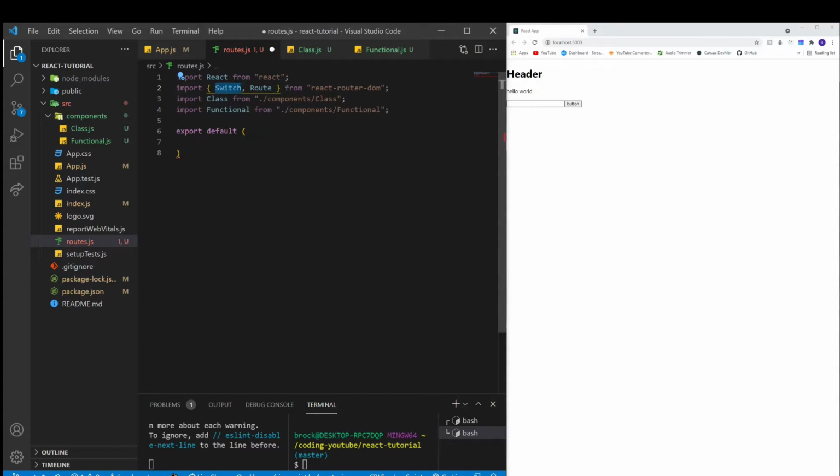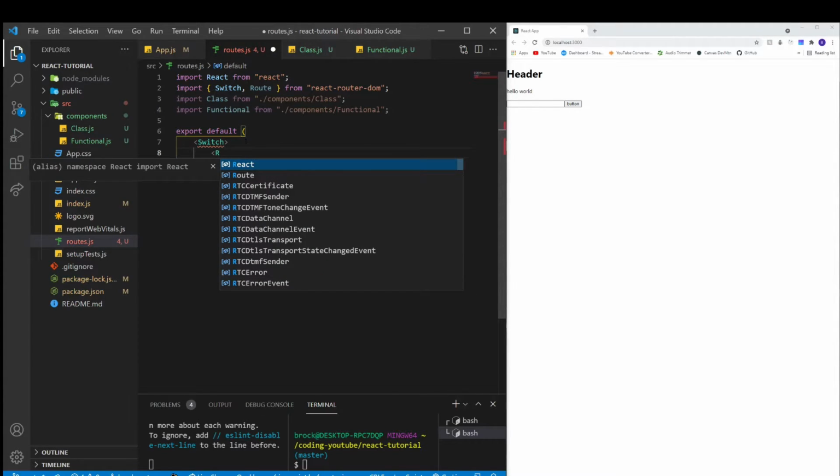Okay, so Switch and Route from this package that we installed earlier, React Router DOM. Okay, so we're going to put Switch right here. We're going to wrap all of our routes with Switch. And to create a route, we just use the Route component that we are importing right here.